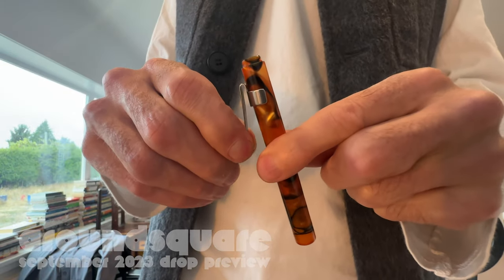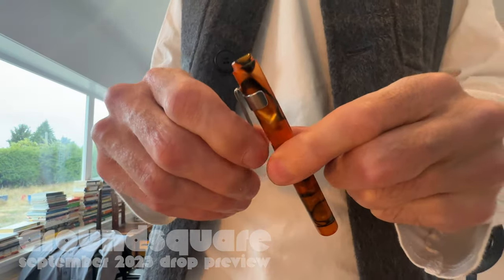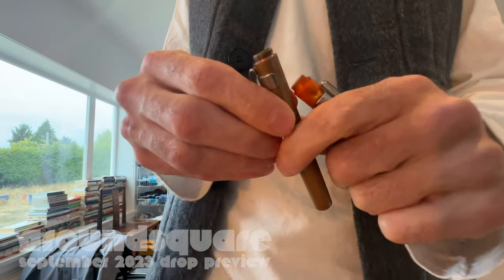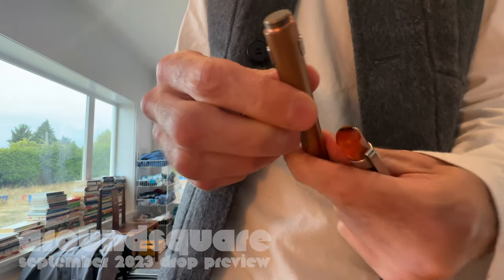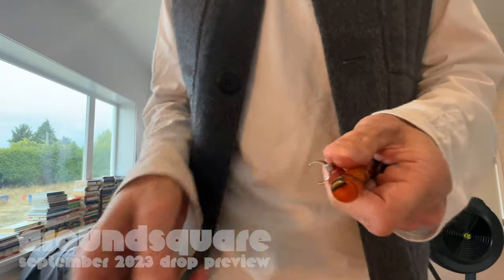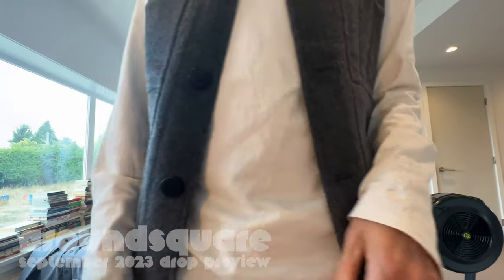You know, we had to do a couple of batches of samples with this to get the fit just right. But I feel very comfortable even with my copper pen in my pocket. These clips aren't going anywhere. They snap on and snap off. Hope you guys dig it.